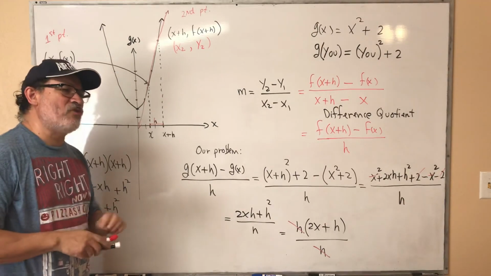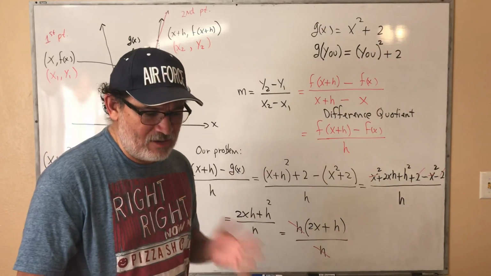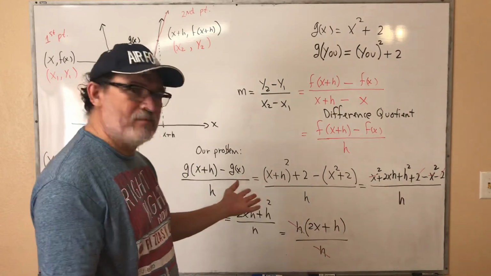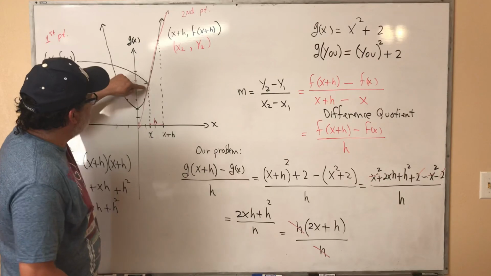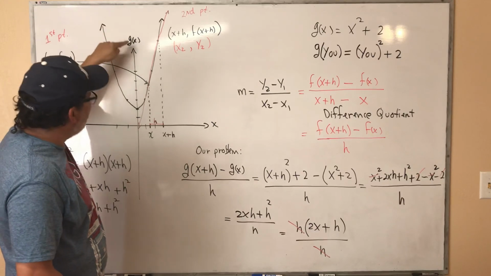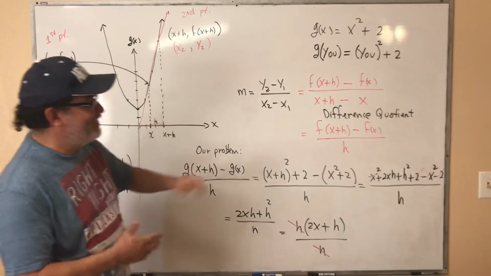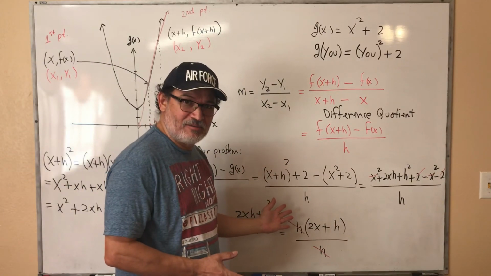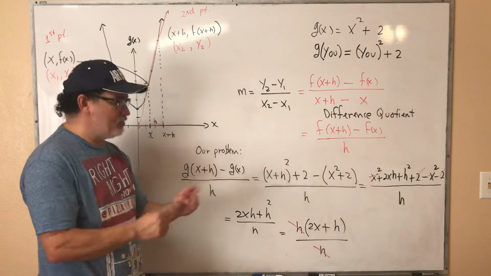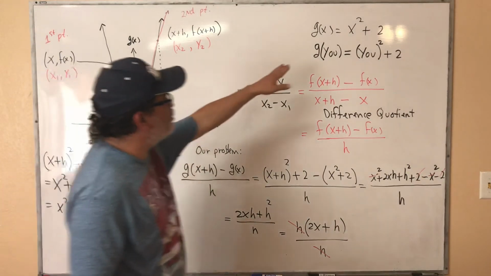What is the difference quotient? If someone came to you and asked, hey, what is a difference quotient? What's the easiest thing to say? A slope. We just found a slope between this point and this point on this graph. Now, if the function changes, well then, all of this is going to change, because this is for a specific function. Okay?